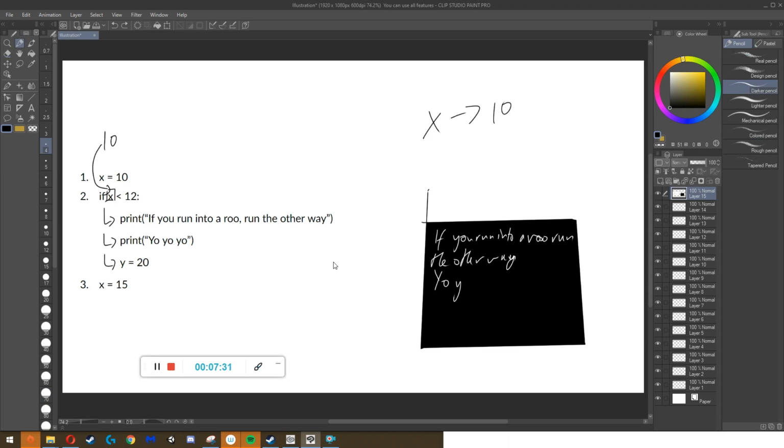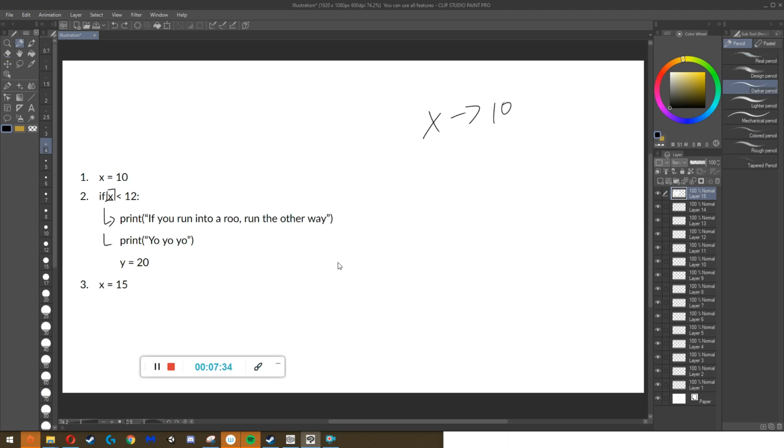Now, let me demonstrate something important here. What if we replace this with 20? So in this case, the program runs, the computer puts the number 20 inside x. And then it goes to the second instruction. If whatever is inside variable x is less than 12, the computer looks inside x and finds the number 20.